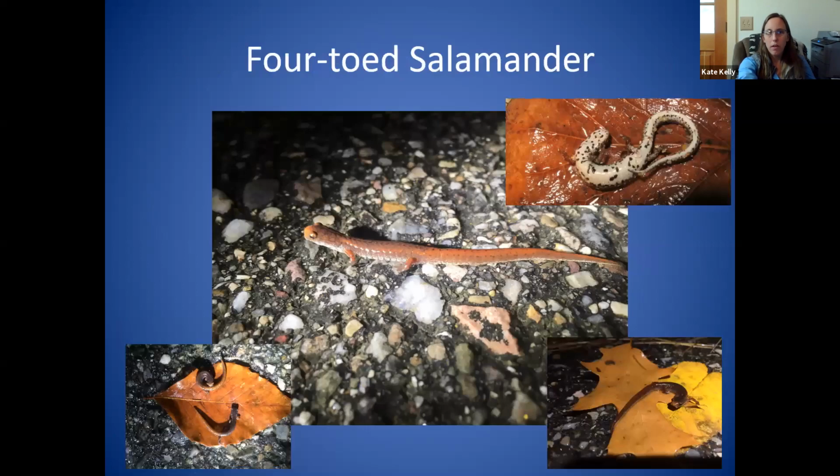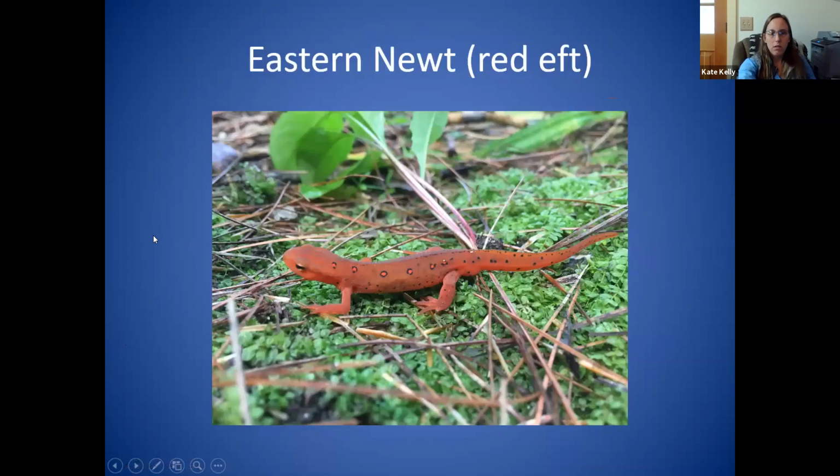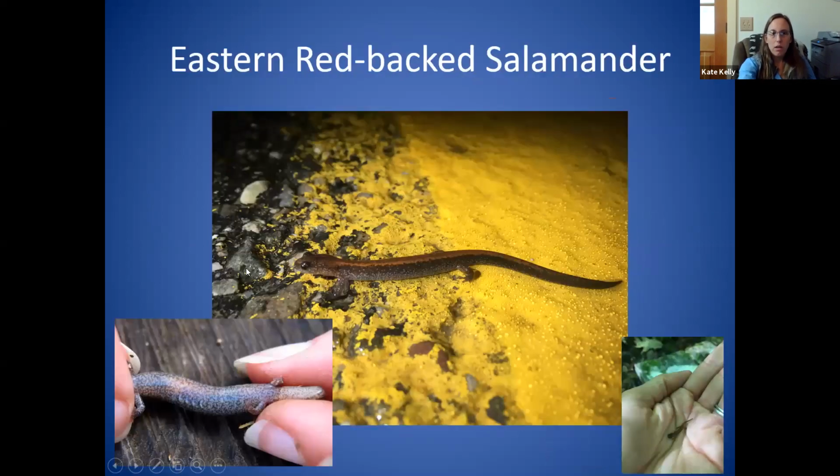All right, now what do you think about this guy? Looks pretty similar, right? This is the four-toed salamander. Looks really similar to the redback salamander. But if you were to flip this guy over, you'd see this beautiful white belly with black spots. Again, I'll go back one slide just so you can see the belly of the eastern redback salamander. This is sort of a worm-like pattern. Doesn't have that beautiful white belly with black spots.